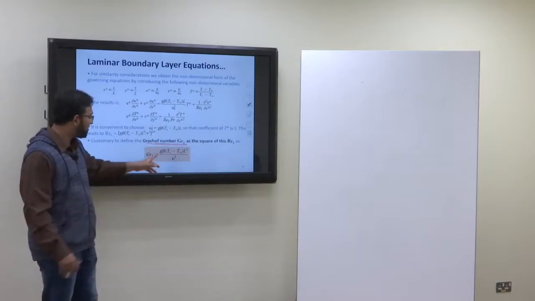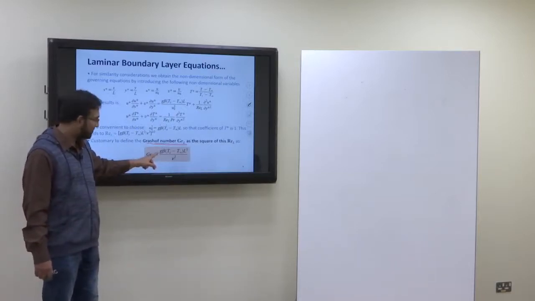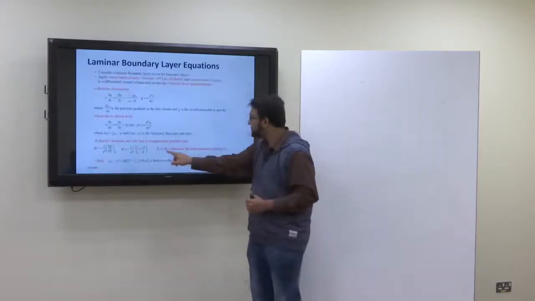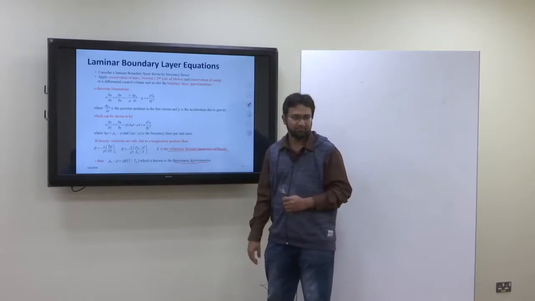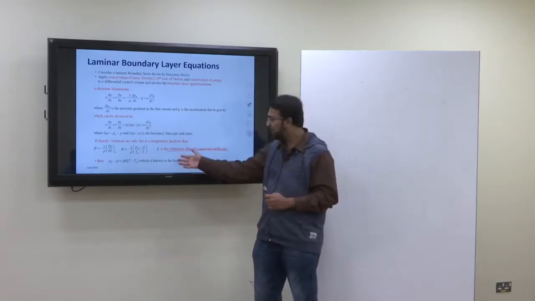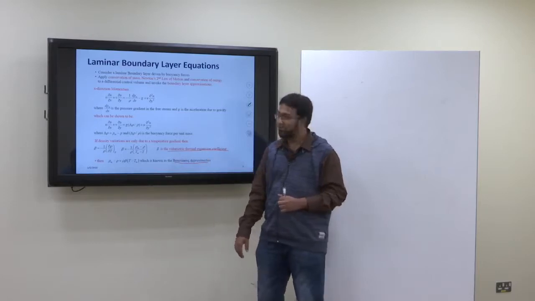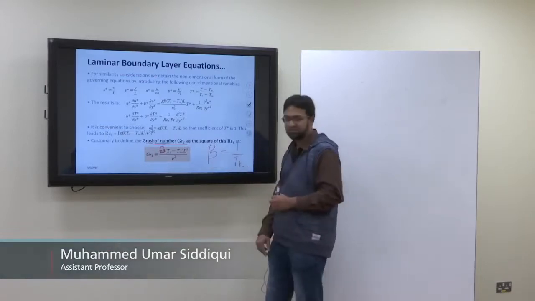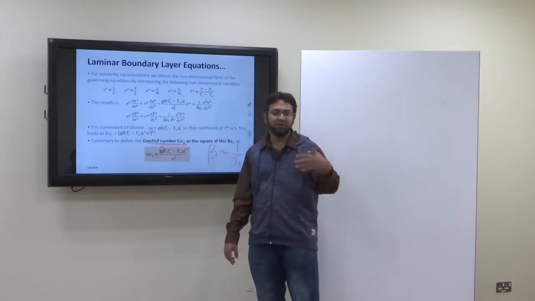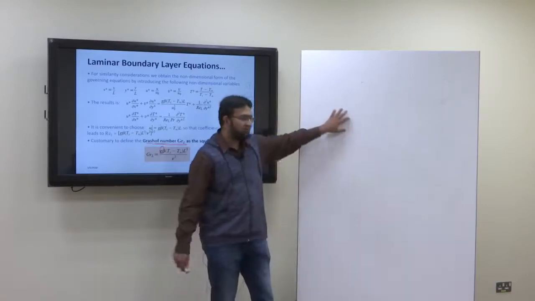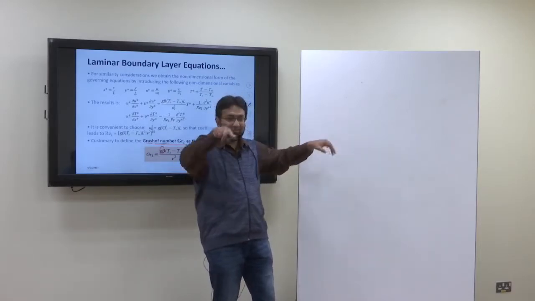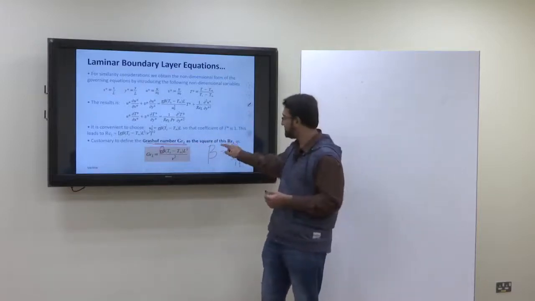Grashof number is equal to g, the gravity, 9.81, times beta. Beta is the volumetric thermal expansion coefficient. But how do we get its value? By applying the Boussinesq approximation, the formula for beta turns out to be beta equals 1 upon T_f. That's it. T_f is the mean film temperature. So if you have a heated plate at 100 degrees and atmosphere at 20 degrees, the mean film temperature will be the average, in Kelvin, and 1 upon that is beta.